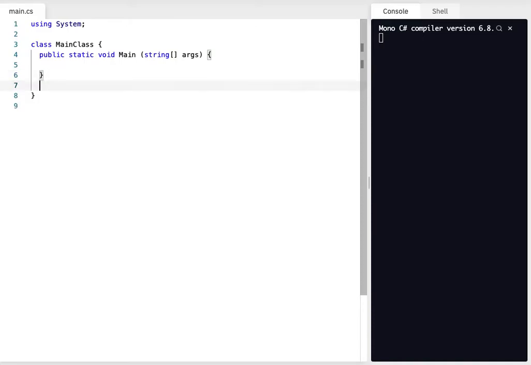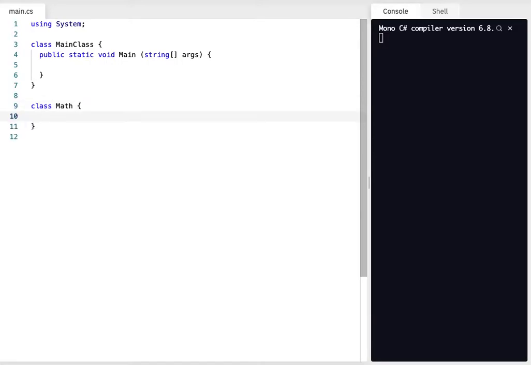Okay, in this example, we'll create a math class and add some methods. And I want to talk specifically about access modifiers for the methods. So here we have our main class. I'm going to go outside of the class. Make sure your main class is closed. I'm going to create a new class, and I'll call it math.